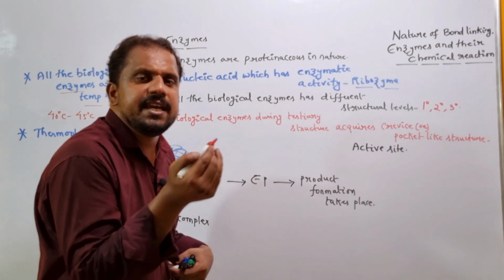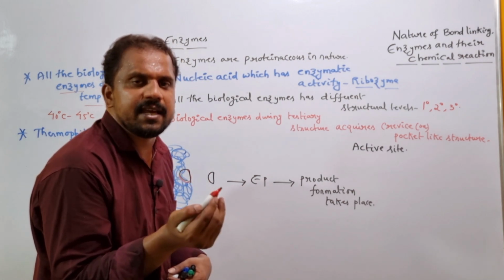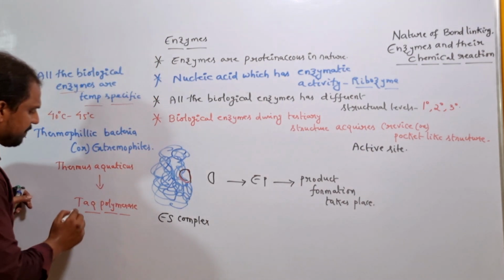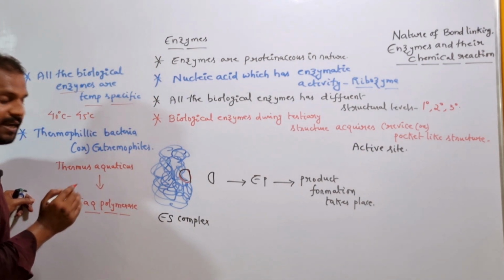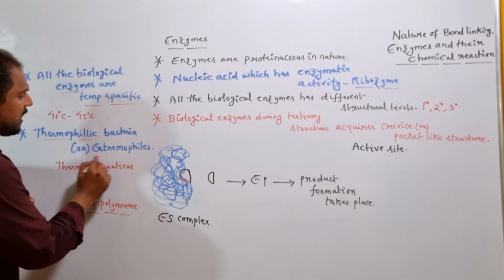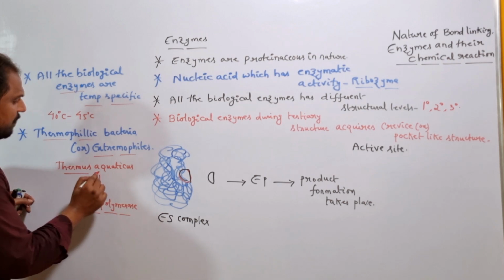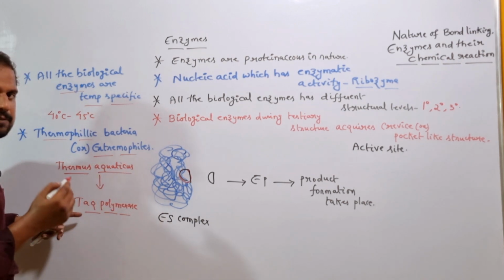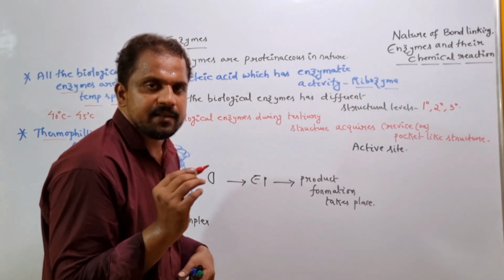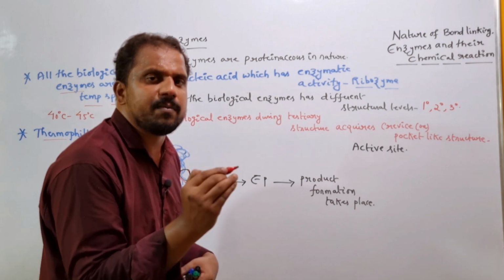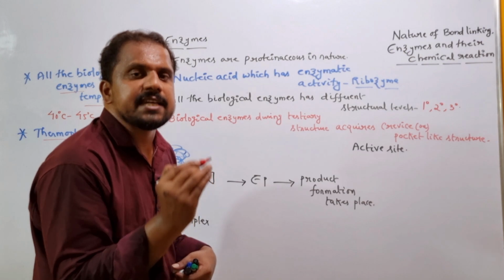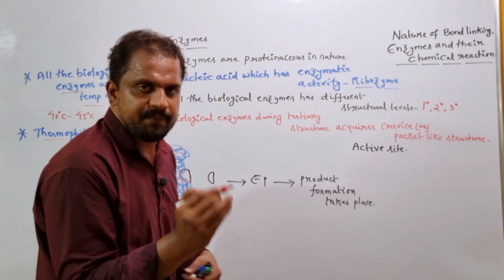So the reason why, instead of taking the advantage of DNA polymerase enzyme under in vitro conditions during the PCR cycle, a specific enzyme termed as Taq polymerase is used. And here the specific Taq polymerase, it is obtained from a specific thermophilic bacteria or from the extremophilic bacteria, which is nothing but what? Thermus aquaticus. So here the specific Taq polymerase enzyme, it is capable to work at extreme temperatures. Though it is an organic compound, it is capable to work at extreme temperature because it is isolated from extreme hot conditions. Is it clear?